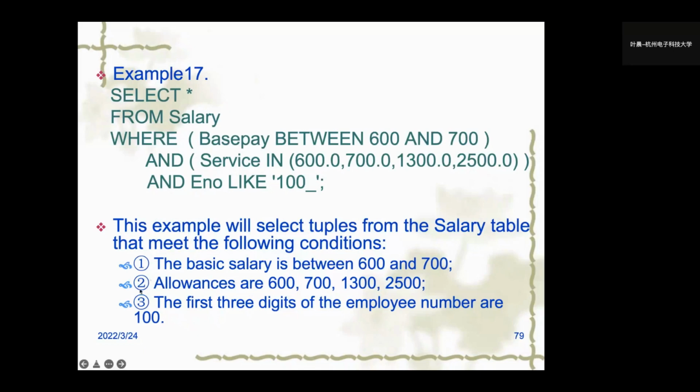And the third condition corresponds to this one, their ENO, which means their employee number, is like 100_. Here we can use the underline mark because all the ENO numbers of the employees only have 4 digits. So we have three digits here, and we can just use underline to represent that we need one more character. That is enough.